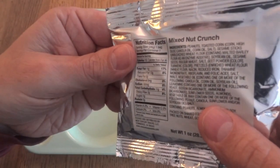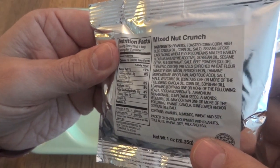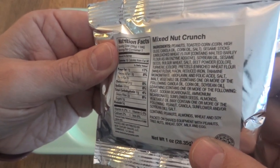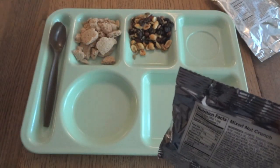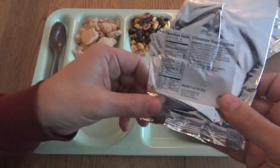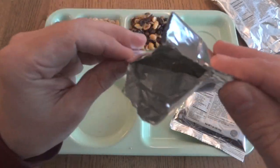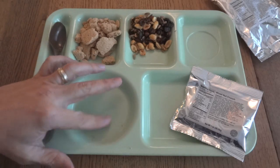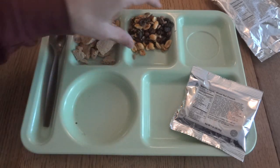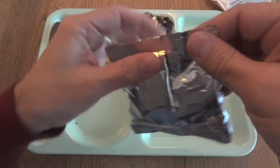This one is the mixed nut crunch. Again, it has peanuts. It also has toasted corn, sesame sticks, and pretzels. So definitely a crunch mix. I should also mention, since we don't have smell-o-vision, that this nut raisin mix looks really good, but it doesn't smell very good, and that's the packaging. I think it just does not have as long of a shelf life. I think the oils are kind of going bad. I'll give it a try, but I don't think I'm going to eat too much of that. And it's a shame too, because it actually looks like a pretty good mix.